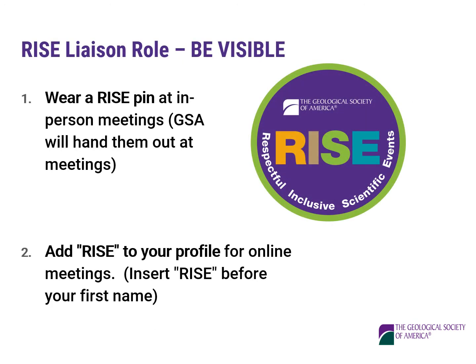Being visible is one of your most important jobs. You can do that by wearing a RISE pin at GSA events. We will be handing them out to everyone who's been trained. Secondly, if you're attending an online event, add the word RISE in front of your first name when you go into your profile page. So for example, my name would show up as RISE Nan Stout. That lets everybody see in chat rooms and Q&A sessions and the like that you're a RISE liaison.